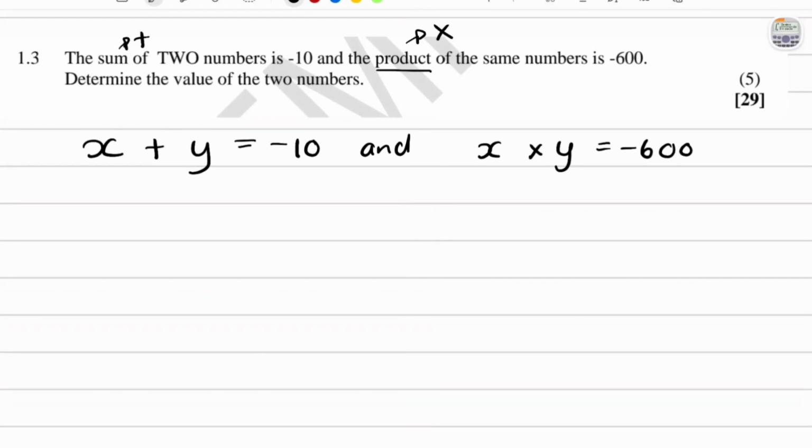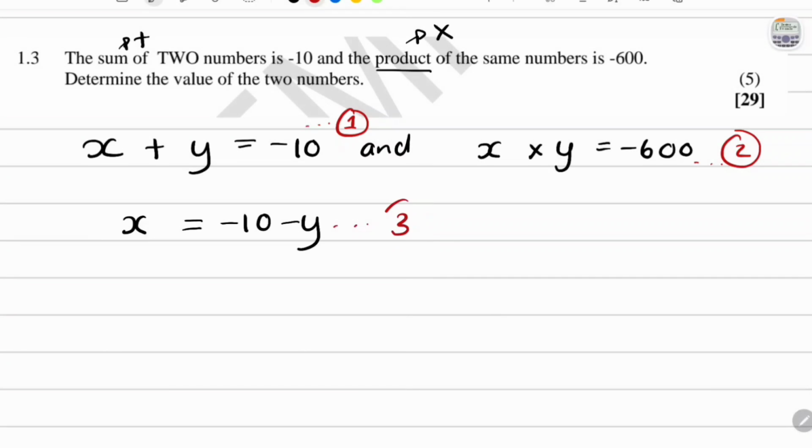So in simultaneous equations, you're just going to have to look at the linear one, or whichever equation can become linear. So in this one, it's quite simple. That's our linear equation. And we're going to go ahead and call that equation 1. And by default, this one is equation 2. Okay, so from equation 1, we're going to form equation 3. Since x and y are just nicely on their own, I'll just make x the subject. So x is equal to negative 10, and I'll take the y over and it becomes a negative y. And this is now our equation 3.